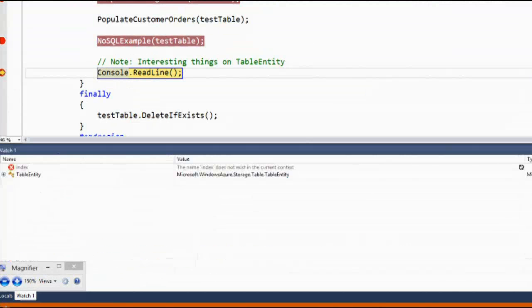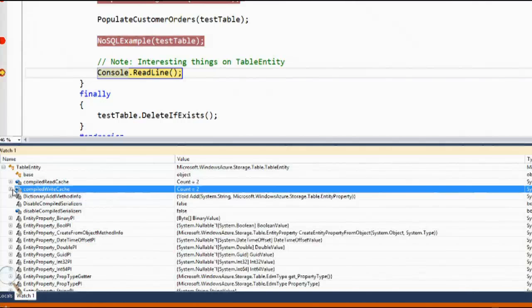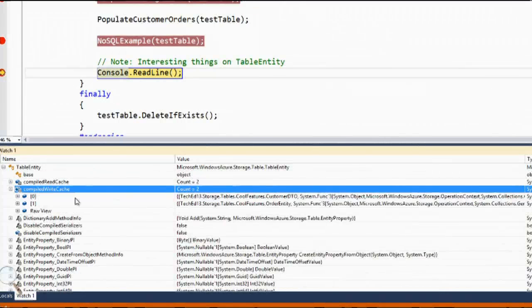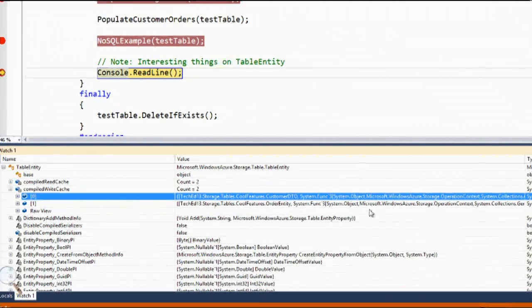Okay, so one cool thing to look at. If we look at my table entity type here, there are a couple of interesting things. There's a compiled write cache and a compiled read cache. If you look at this, for the two types that we've serialized here, it's actually compiled a Func that knows how to take an entity and serialize it, as well as an Action that knows how to read back that entity.